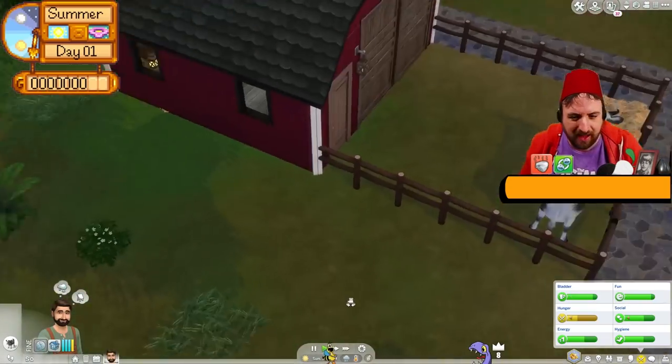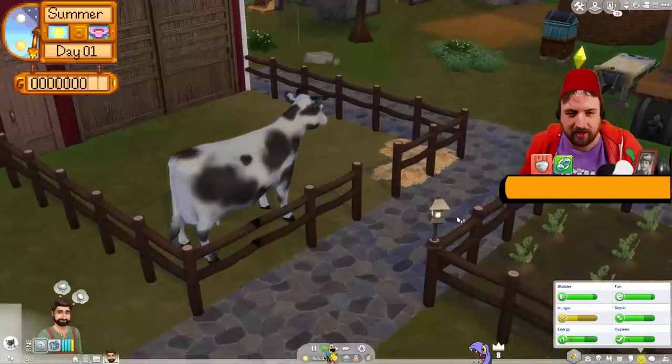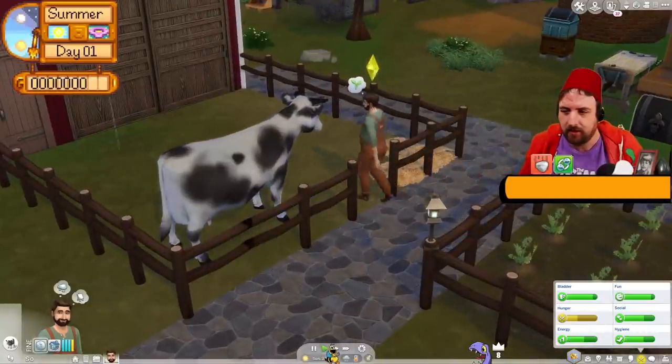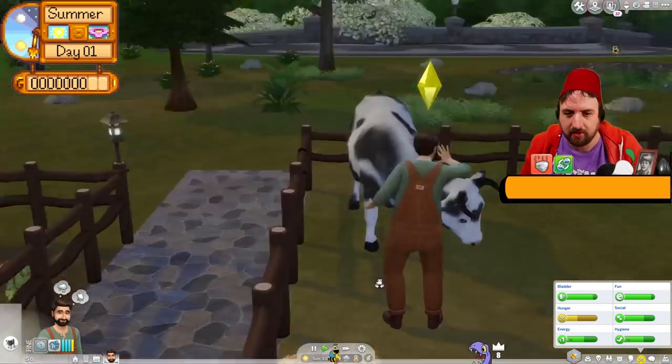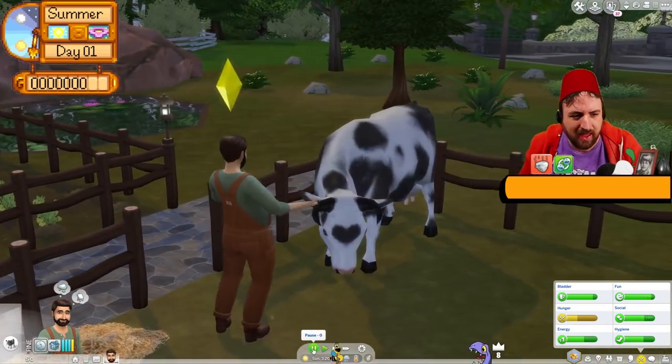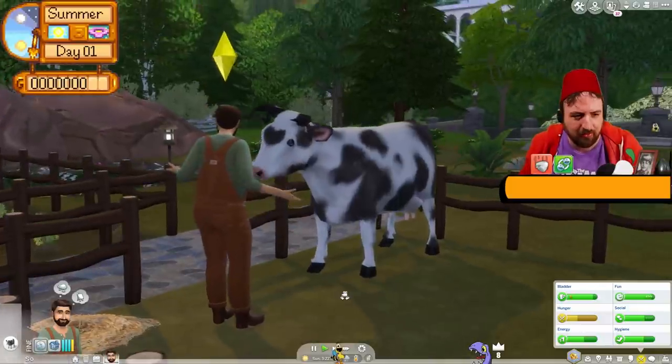This is a cool cow. This is awesome. Glames, get in there. Get in there and... Does it walk around or just kind of hang out here?